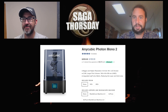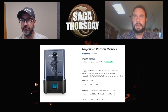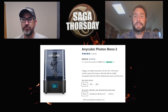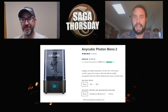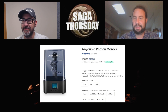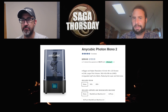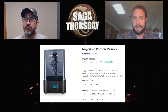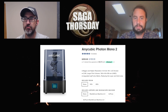Another problem is when you need a specific number of figures — say 24 figures for three points of warriors — and they come in a box of twenty. With 3D printing you can print out exactly as many as you need. It also makes it easier to try out different list options; if you want to swap hearth guard for warriors, you can just print out what you need.